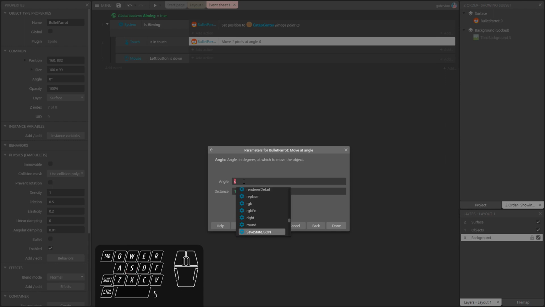So we can use an expression called Self, which will refer to that object, since we are making an action for the bird, the parrot bullet. Self means parrot bullet, and we can here choose from the list the word angle, which means that we will be moving our parrot towards that angle.